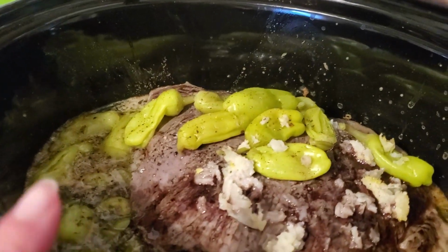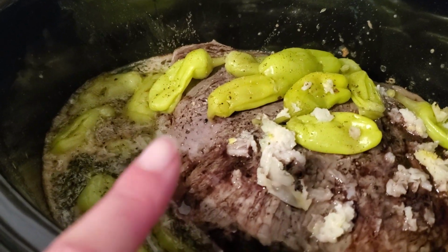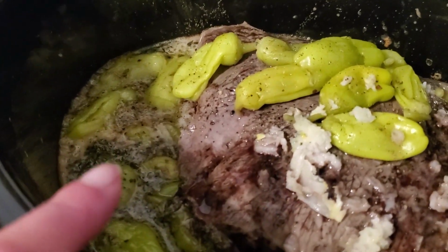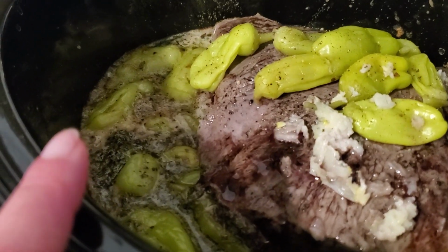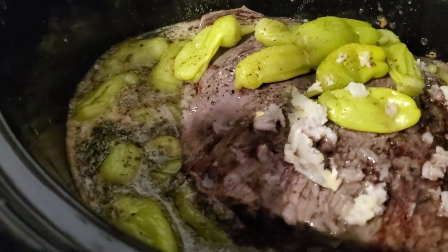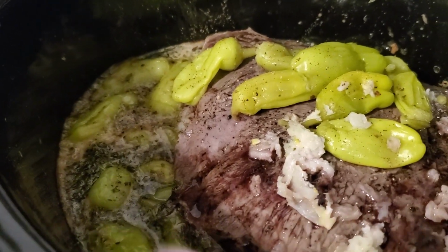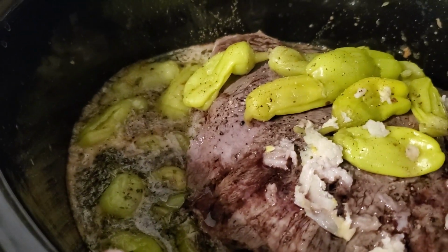It's Sunday, December 18th. I have this roast that I got on reduced. It was about $13, originally $18 or something. And I'm doing like an Italian crock-pot beef. I did not have an Italian seasoning packet, but I had a ranch one that needed to be used up. I had gotten that free a while back from like a Hannaford haul or something. And then I had this jar of pepperoncinis that needed to be used up. Used some broth from the freezer and garlic from the garden, some herbs from the garden. So we'll be having that with some sides for dinner.